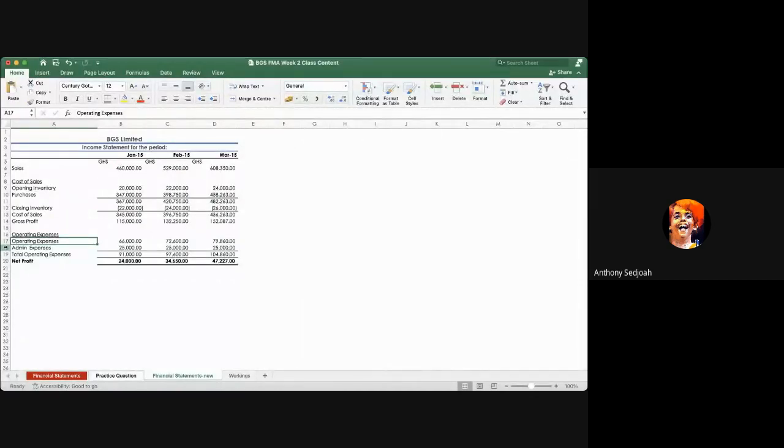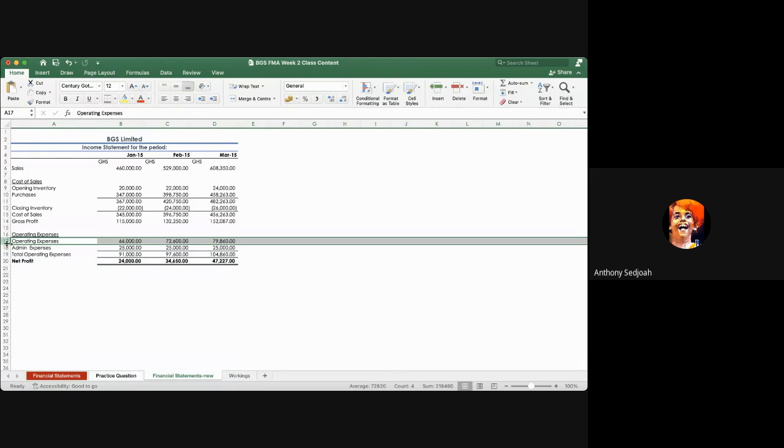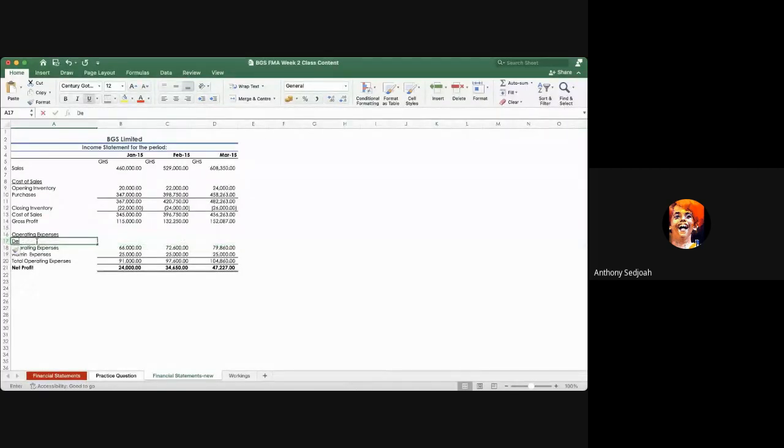cells and then update our formulas or update our values. So let me insert a cell on top of the operating expenses. I'll right click on operating expenses and then insert. And I'll put depreciation over here. It is trying to copy the format of the operating expenses. That's why it has added underline over here. So let me undo that with Control U.